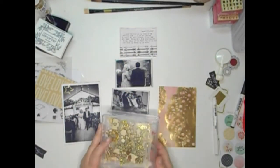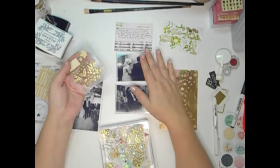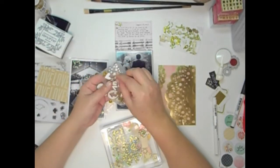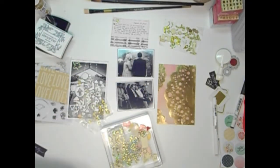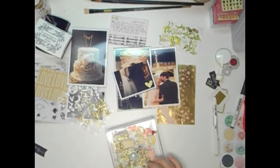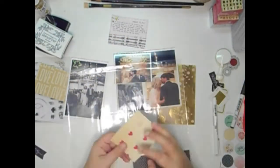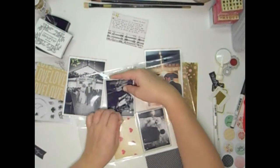Now I'm just lining things up again to see overall how they're looking. I'm taking this little tin of wood veneer and stuff that I've put Stickles on or white enamel accents — I keep them on wax paper in a little box and that's my go-to embellishments, especially for project life because they're already done. I'll sit down in front of the TV and do a whole bunch at once so I always have them on hand. These pictures don't need too much embellishment because most were taken by our photographer, so the composition is perfect.